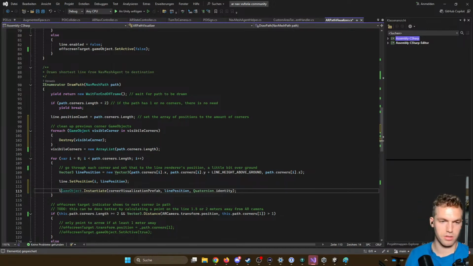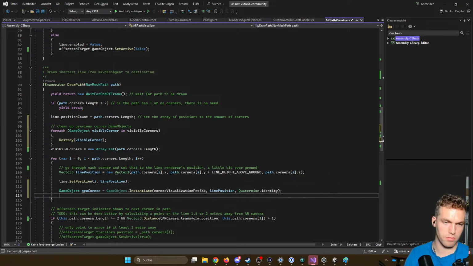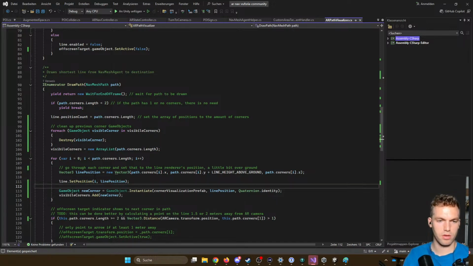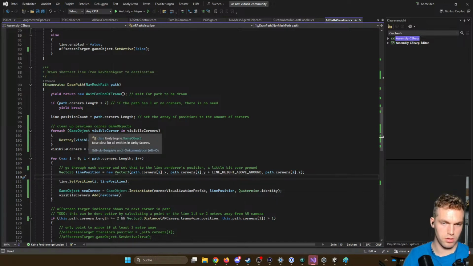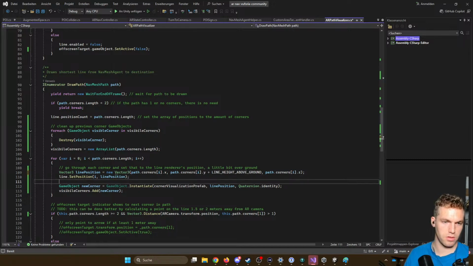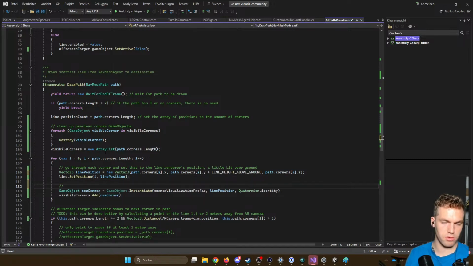Okay, so we instantiate the game object. How is it? Game object, new corner. Then we save it in this variable, and then we add the variable to those corners. Corner here. This is cool. Okay. Yeah, so this is for the line renderer, and this is for the corner.